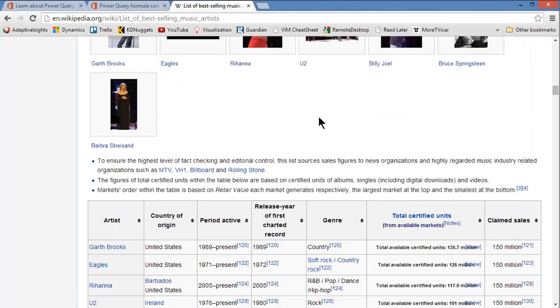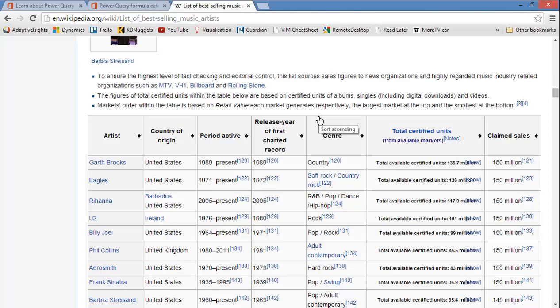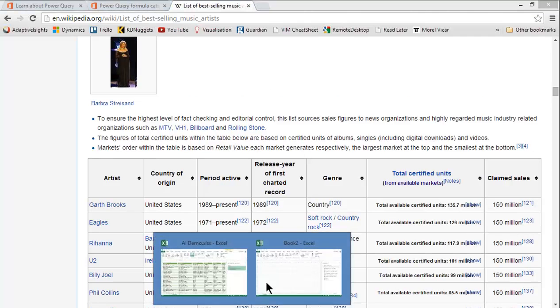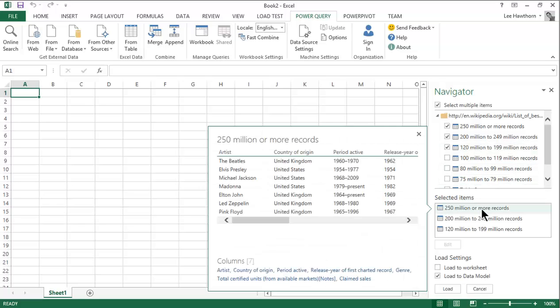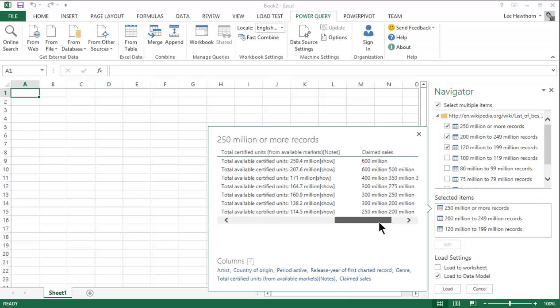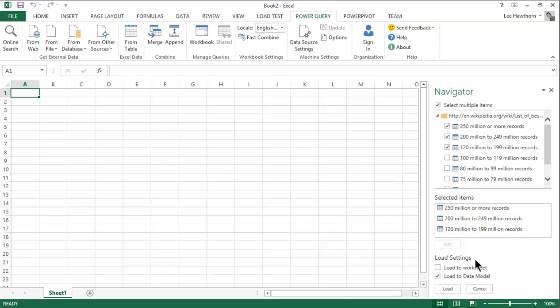Now, in the days before Power Query, web-based data was a real pain. Did anyone process it? Wasn't it horrible? Now let's have a look at how easy it is. I'm going to select 3 tables. It's interesting with Power Query because if we hover over, we get a little preview. We can see the structure of the table, see the columns, just scroll over, make sure it looks right. Really useful. We get an option here to load to the worksheet or load to the data model, which is Power Pivot. So let's load that.